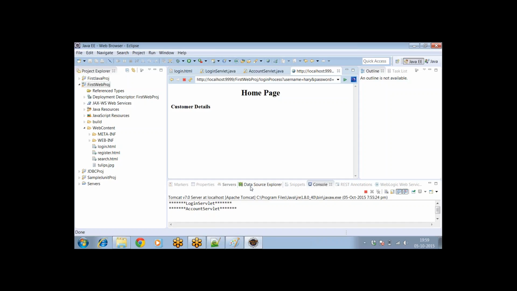You see, first the login servlet is invoked, which in turn calls the account servlet, right? Yes, that's it.